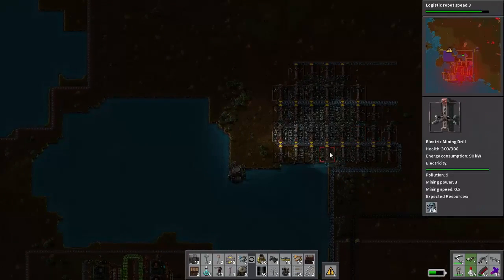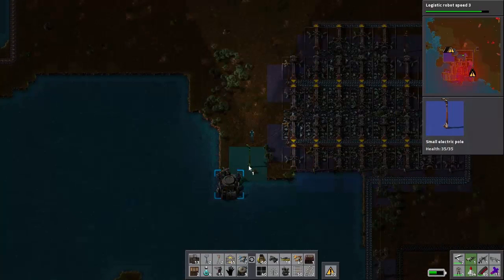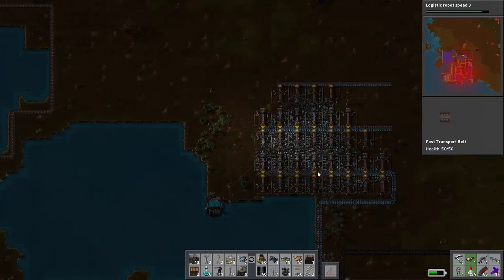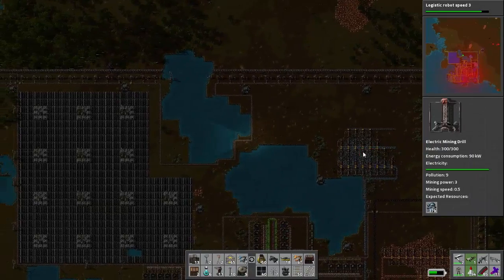Iron's still doing okay, so no need for it to come from the rest of the line. This can go here. I've just had a thought. If I had these going this way into the back here, and this going around here into here, that would work. But that would also be a bit silly.